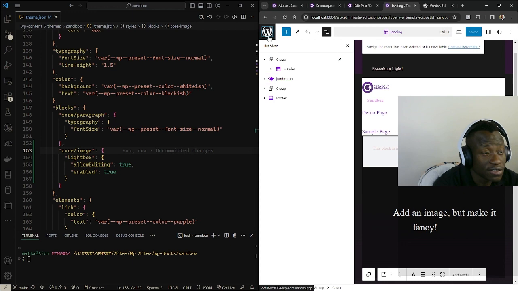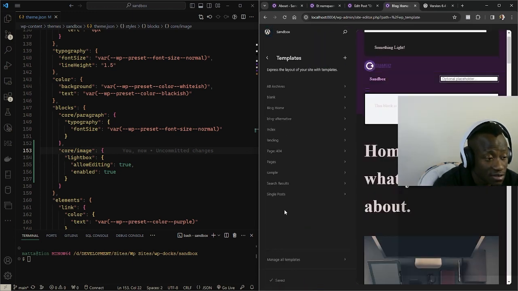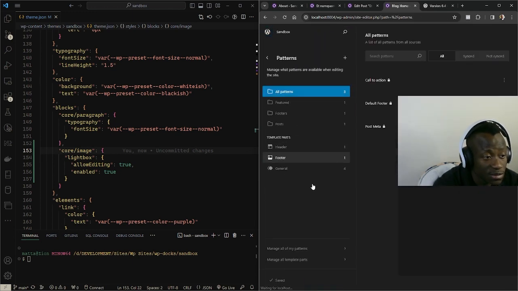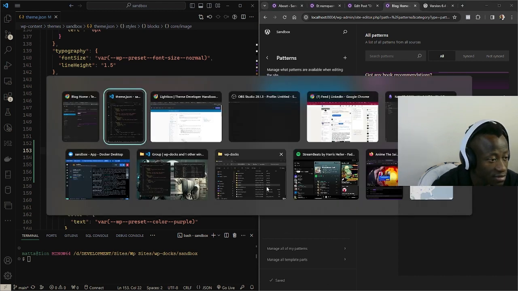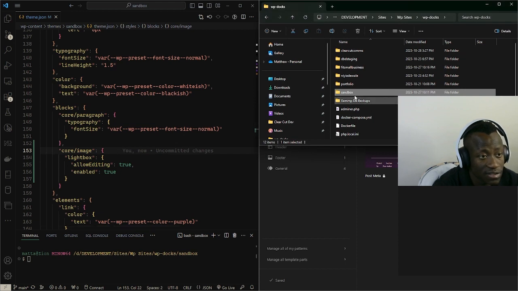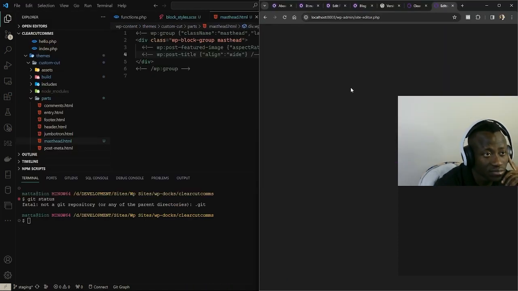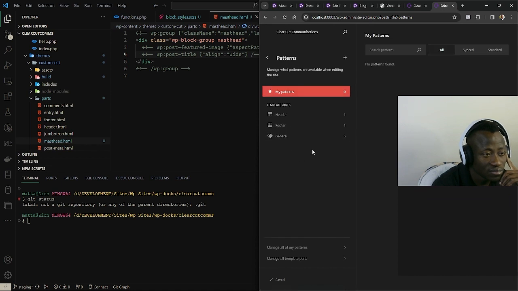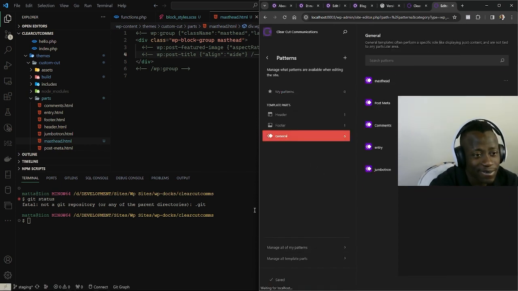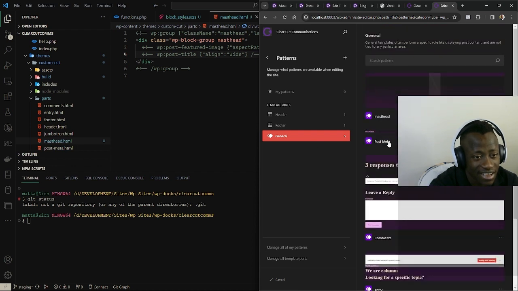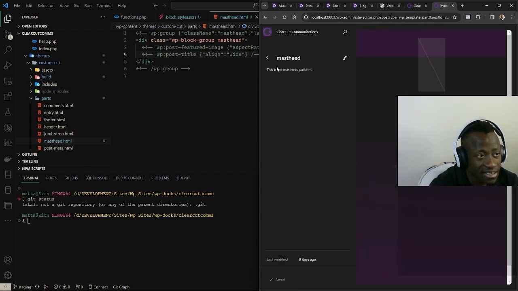All right, let's look at what patterns we have in this. Jumbotron seems to be a pattern, right? Okay, at this point, I think I'll open something else. I should have a pattern in a different website. Let's see. Isn't that one? All right, so the masthead is a part, but it's also a pattern.